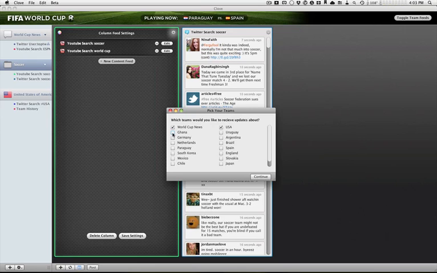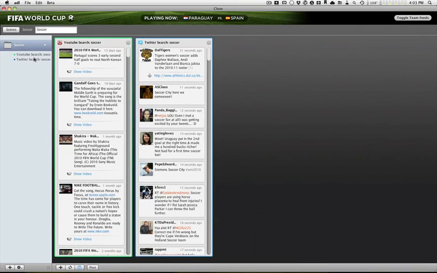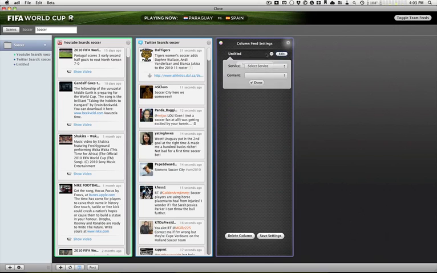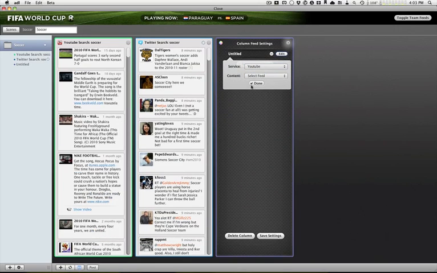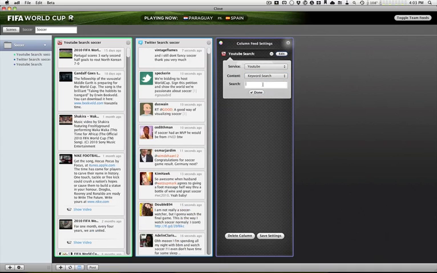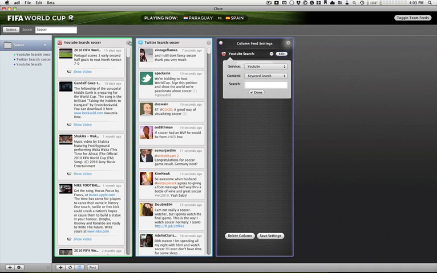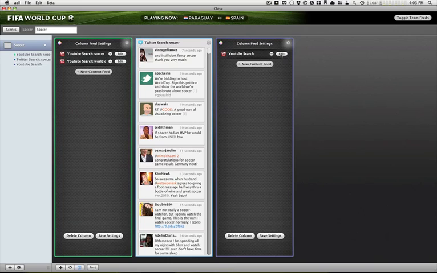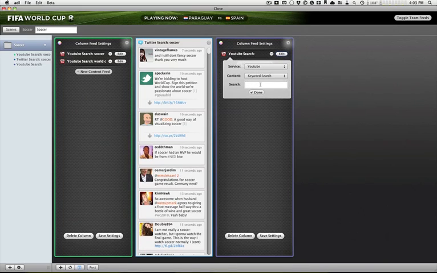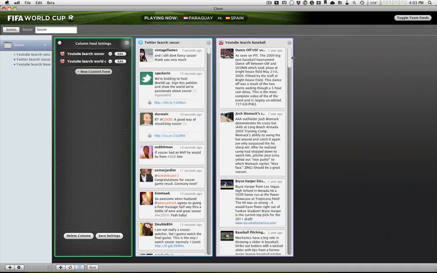So we're going to go over to this publisher version here, and we're going to add a couple of new columns to this dummy scene I created called soccer. So we're going to add a new column. We'll do whatever's not in here. So we have World Cup in here and soccer. We'll go baseball. Unrelated, but we'll do it anyway just to show how this works. So we'll click done and we'll get a bunch of YouTube videos on baseball.